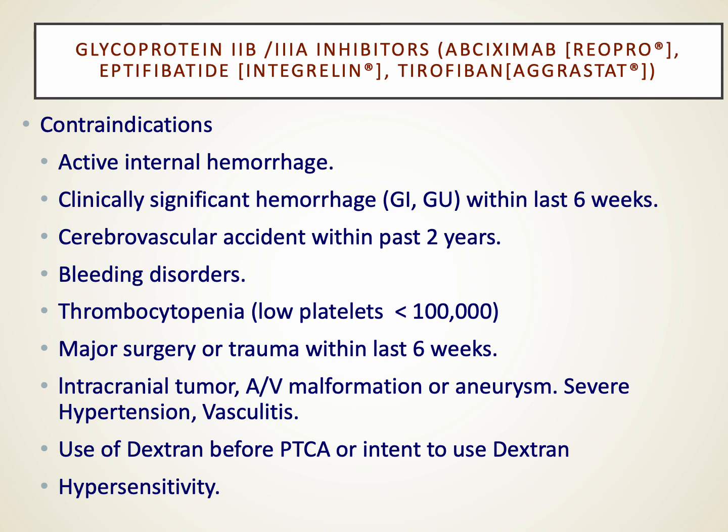They've had bleeding disorders. They have low platelets. They've had major surgery in the last few weeks. They've had some kind of intracranial process, an arteriovenous malformation, an aneurysm, an intracranial tumor. They've had severe hypertension. All of those risks increase risk for cerebral bleed, and giving antiplatelet in that circumstance really increases their risk for cerebral bleed. So we're careful about that, or anybody who's had a hypersensitivity.